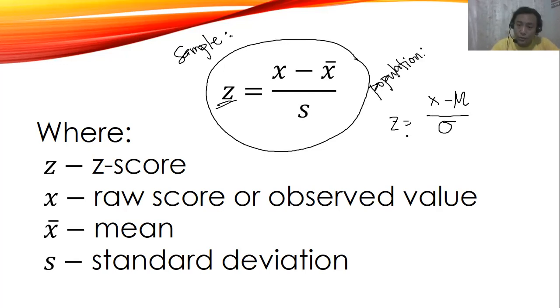So you have learned that pag sinabi nating sample, ano lang siya, part lang. Sample is just part. Yung population is kabuuan. For example, pag sinabi nating students of the Lasalle Cabrojas College Incorporated, lahat ng estudyante. Pag sinabi nating sample, pwedeng grade 7 lang, pwedeng grade 8 lang out of yung buong population, buong estudyante, buong number of students. So again, pag sinabing sample, part lang ng population. Yung population is kabuuan. So where z is the z-score, x is the raw score or observed value, yung x is yung tinitingnan nating value, and then yung x bar or yung mu is mean, and the standard deviation, yung s is the standard deviation or yung sigma natin, that is the standard deviation.